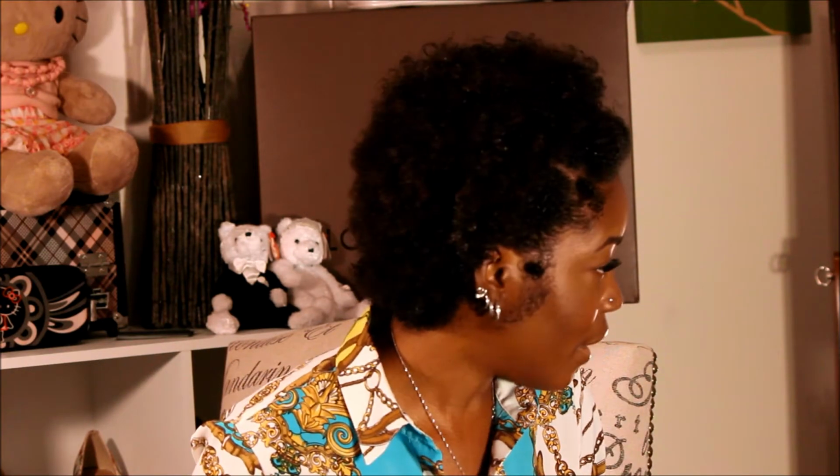So this is how I styled my hair today. And I always use the curly girl method.